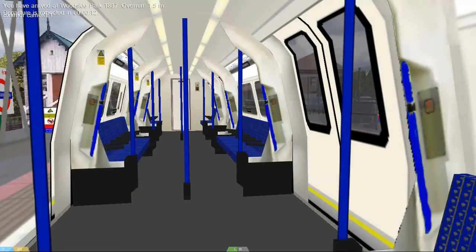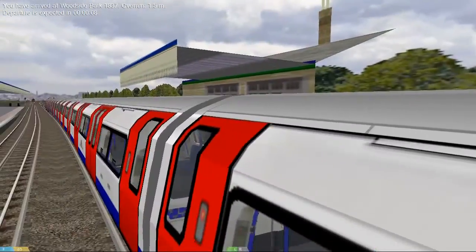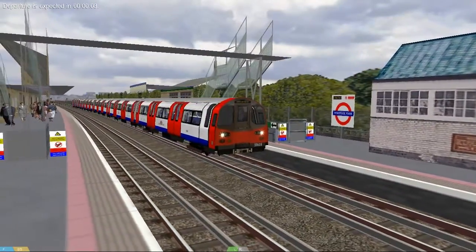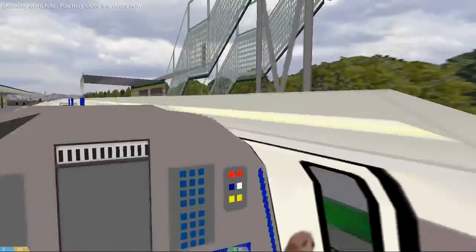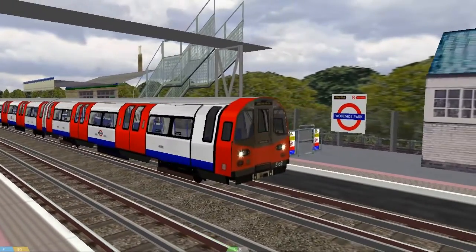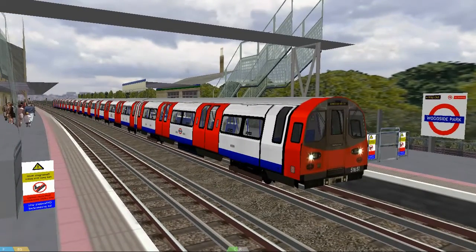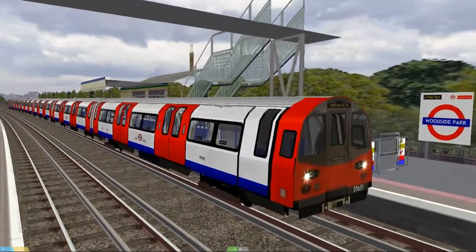That was on the money. That is what I call a stop. That's what ATO can't even try to do. I got it perfectly on the marker that says I've got it, but then outside it doesn't look like that. It's only the stop marker that's in the way.